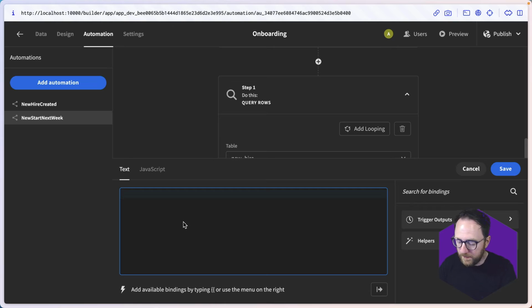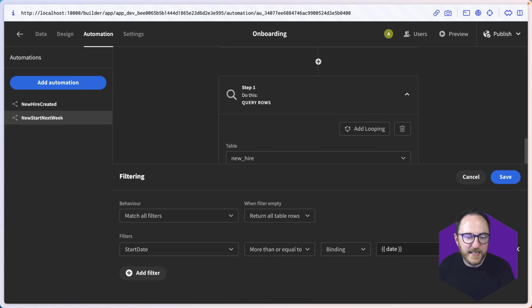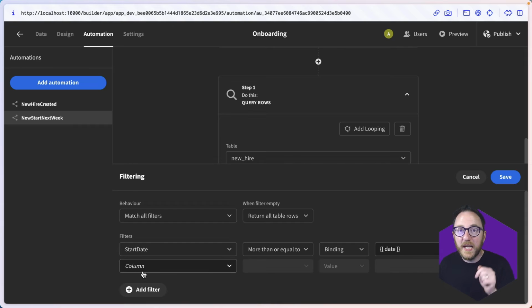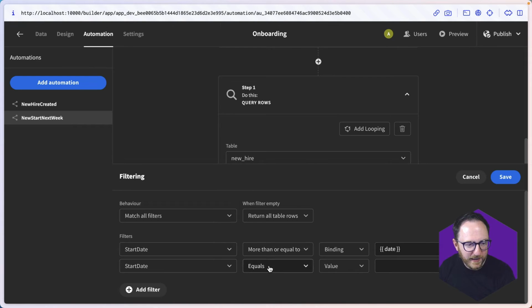And right now can be done with our date helper. So that will just get me today's date right now. Now, this is running at 9 a.m. in the morning on a Friday. So I want to say, look, can you make sure that this person starts after now, but before the end of next Friday? And I think the easiest way to do that is to add on 8 days to right now. So I'll say the start date should be less than or equal to a binding.